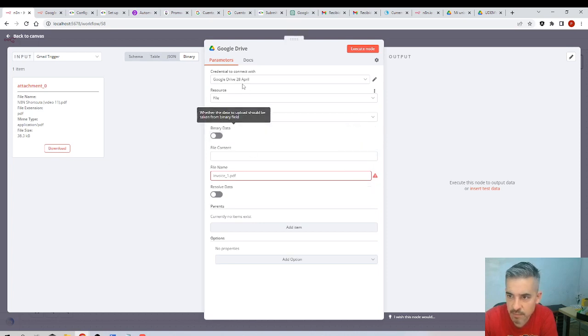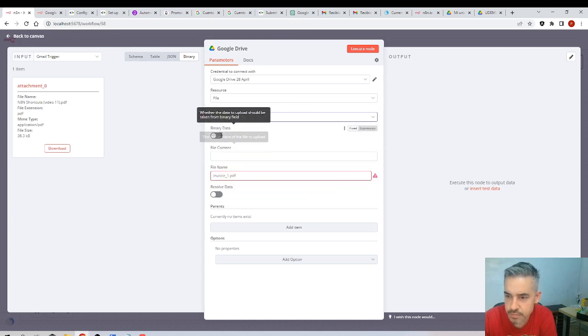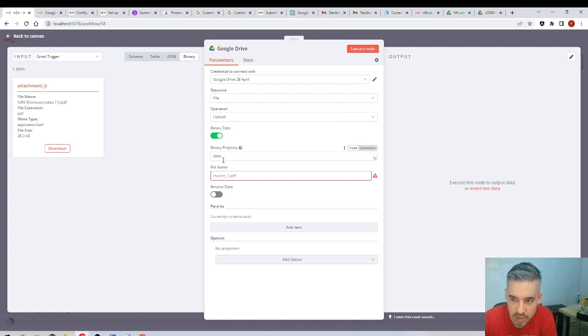And now we will say, okay, we will upload this file to the operation upload binary data. Where can I find the binary data to upload? In the property data? No, in the property attachment_0. This needs to be the same, okay? What is the file name?